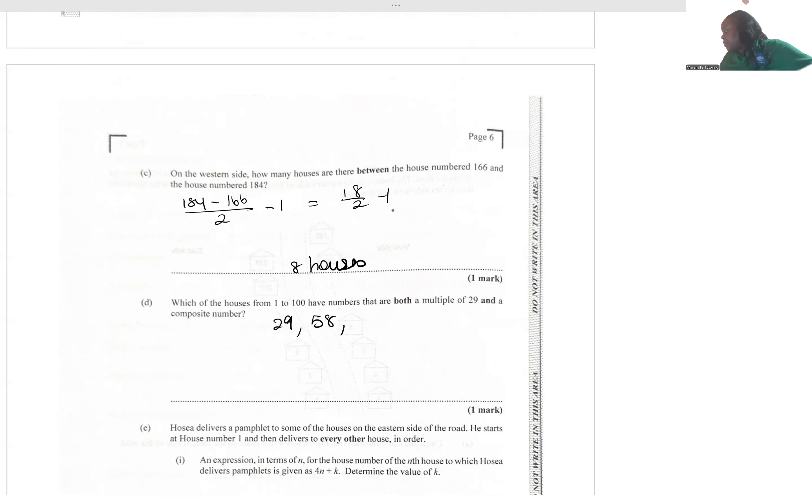We'll stop there because it's pretty obvious that 29 by 4 is going to give us more than 100. Out of this list, now we're going to choose the composite numbers. The two composite numbers that we have here would be 58 and 87.